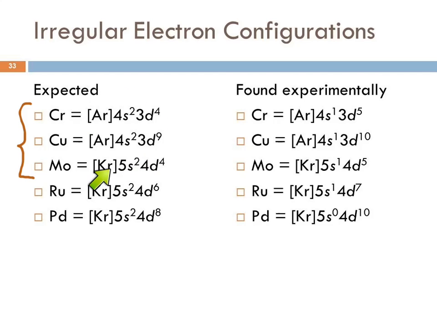But these guys are doing the half full kind of pattern here. So 4s2, 3d4, by bumping one of these 4s electrons up to the 3d, we get 2 subshells that are half full. What happens with copper is here we have the s completely full and the 3d is almost full. And it's slightly lower in energy if the 4s is half full and the 3d is exactly full. So there's a benefit in there. And then ruthenium and palladium are just a little harder to predict and remember, and that's why I'm not going to ask you to do them.